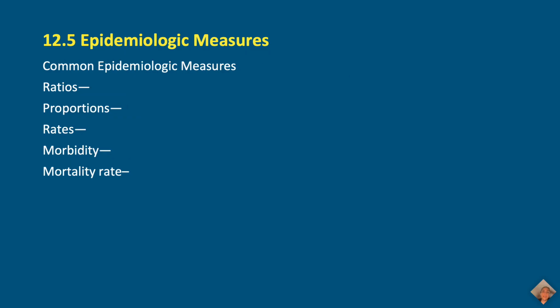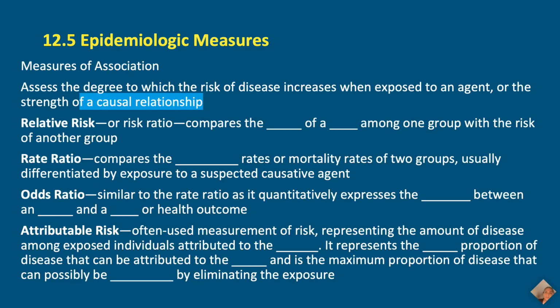So when we think about ratios, we're comparing any two values by dividing one by another. So this can be used as descriptive. Also, it's used in calculations for the occurrence of illness or death between two groups. So proportions, this is a form of a ratio where the numerator represents a subset of the denominator. And rates, this is what you guys have been looking at. So in epidemiology, a rate measures how often an event occurs in a specific population over a specific time. And then morbidity, this is what we call when you're having a disease or illness or medical condition, and mortality is the frequency of death.